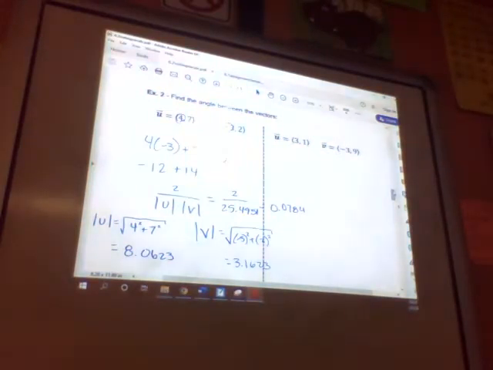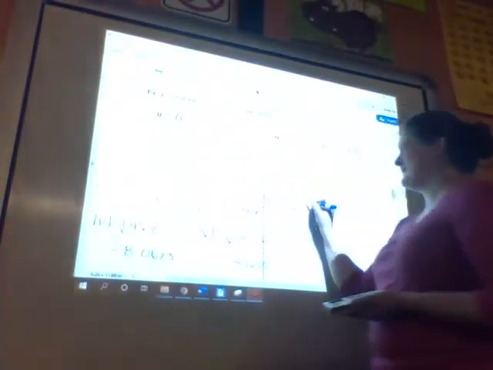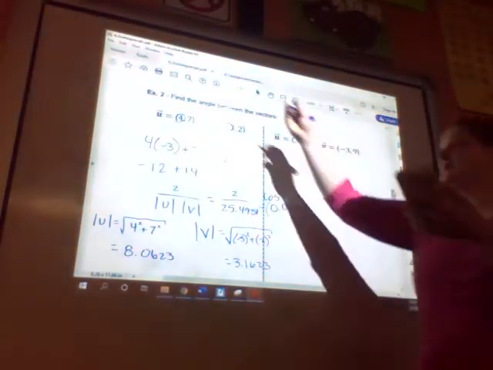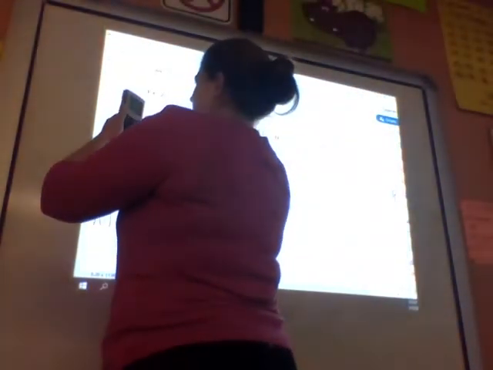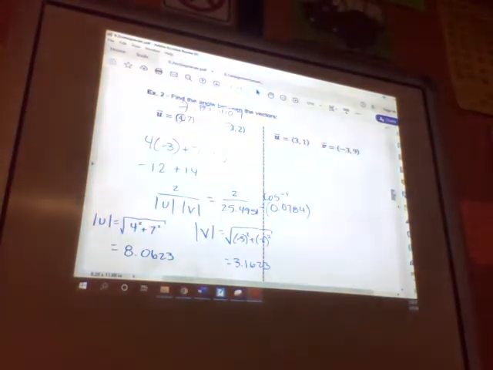Almost the answer, because remember we're trying to find an angle between them, so what do I have to do to that number? Inverse cosine, yeah, and then we get an angle. So cosine inverse of this decimal tells us that the angle between the vectors is 85.5007 degrees, or whatever they told you to round to, which they didn't.